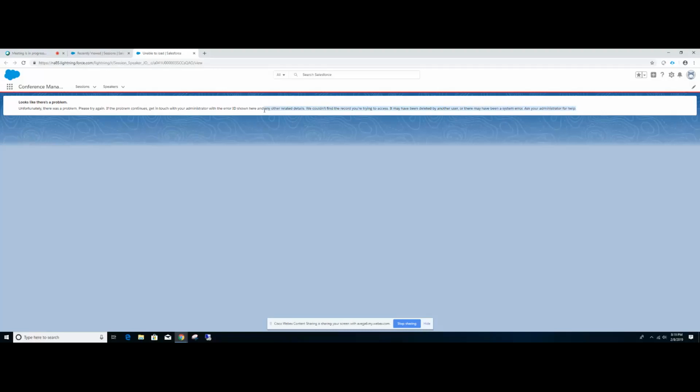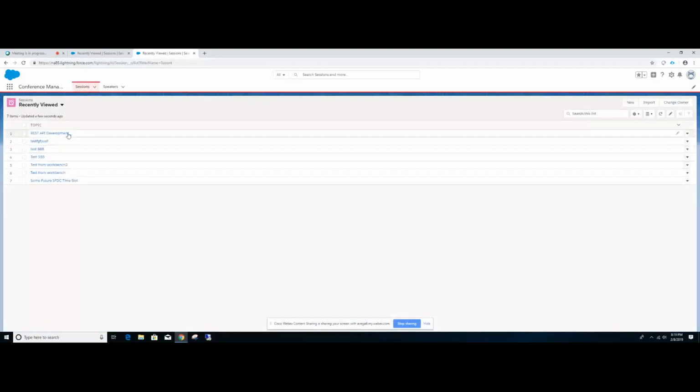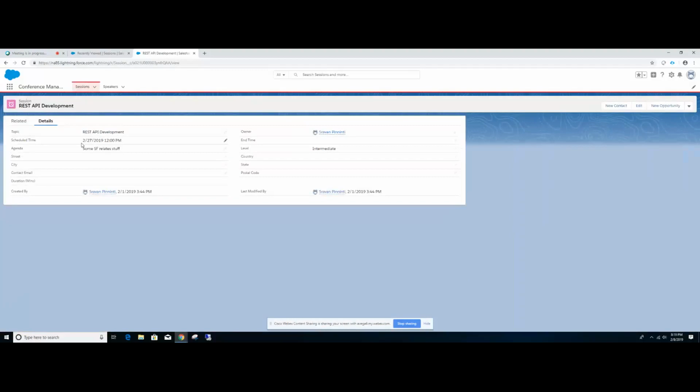But Salesforce is offering some features. If you establish a master detail relationship between two records, when you delete the parent record, we will automatically delete the child object records. Whereas in lookup relationship, if you delete the parent record, the child object records won't be deleted. That's number one. Number two is the important thing. This might not make sense now, but when we talk about security, this will make so much sense.